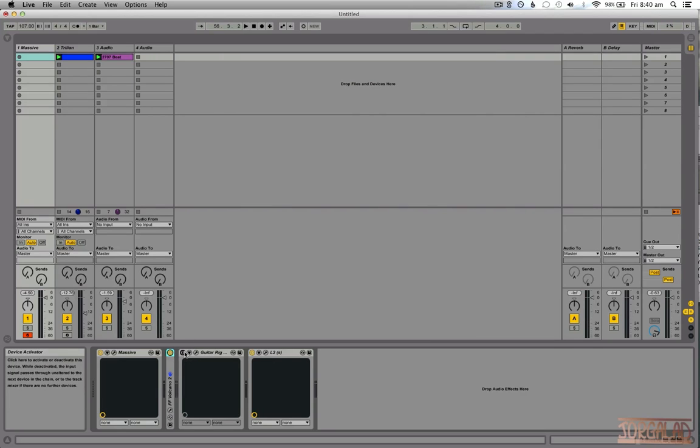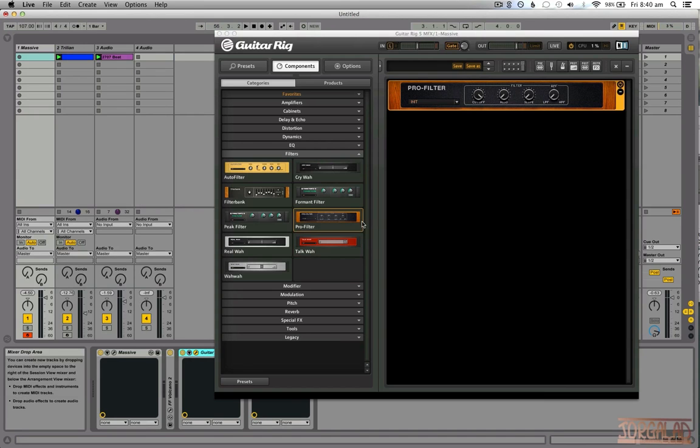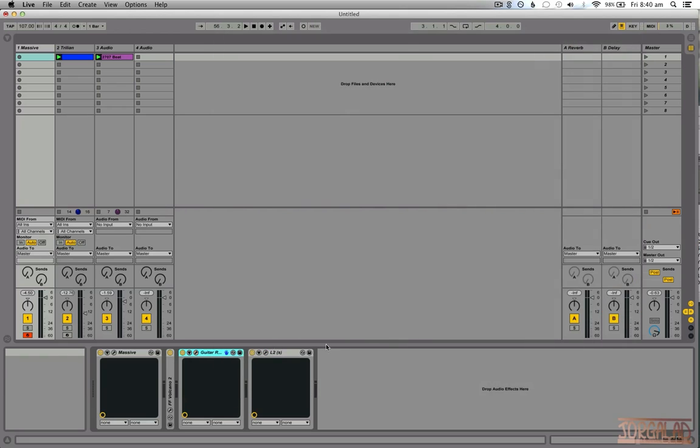And if you don't have that stuff, you probably have Komplete, and in Guitar Rig there's another filter, the Pro filter, and that also feedbacks. So there are a few options available. If you don't have any of these, I'm sure you have some. You just have to look for them a little bit.